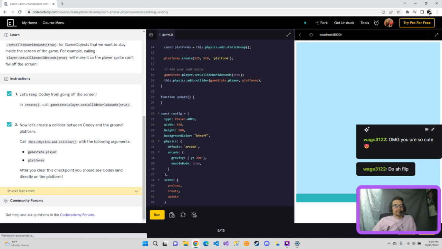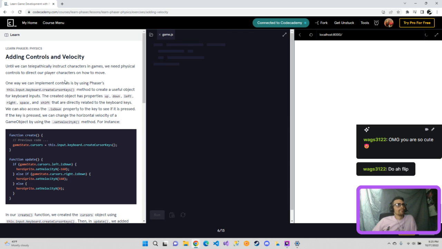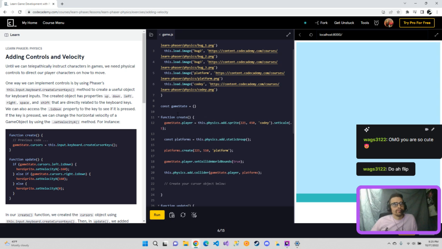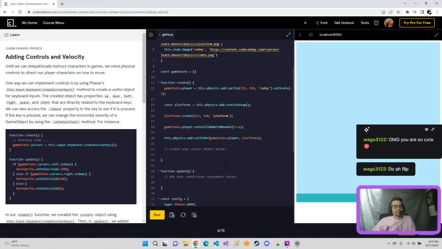So let's go on to the next: adding controls and velocity. Now, if you remember, we have to add the cursors or else we won't be able to get it to move.